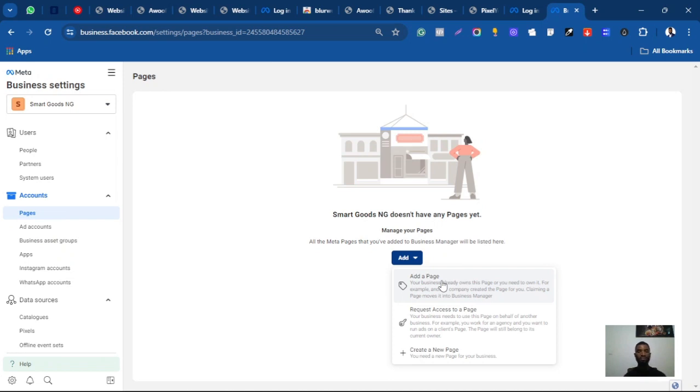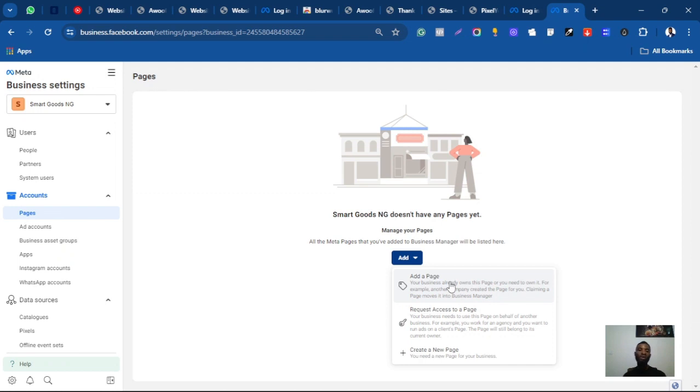This is a recap. Now, when you come to pages, you click on add. You have three options: to add a new page, request access to a page, or create a new page. Now, to add a page, it means you already have a page existing in your Facebook account.